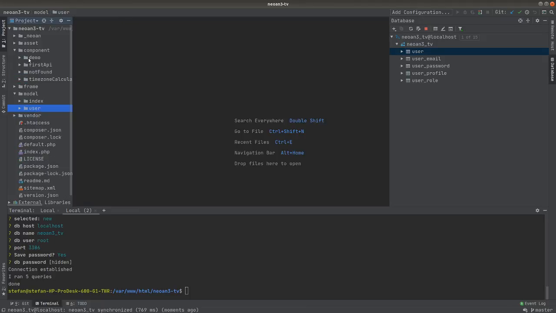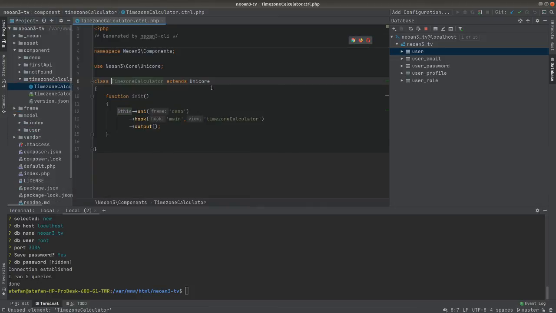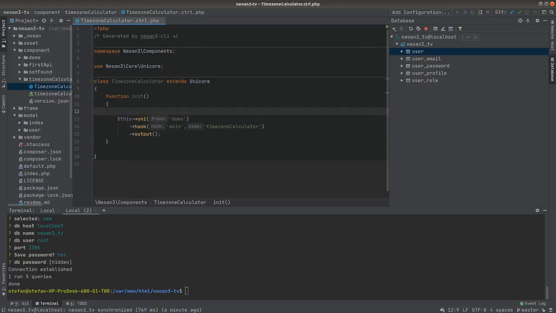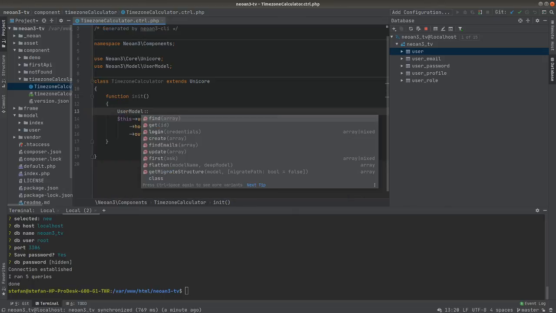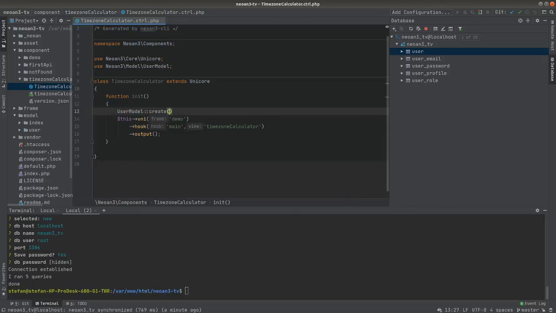So in my component, I don't know, time zone calculator, I can basically say, okay, can I not say user model create, and then put in my credentials directly, right? Which I don't want to do right now here. Again, we're going to dabble into how that works the next time.